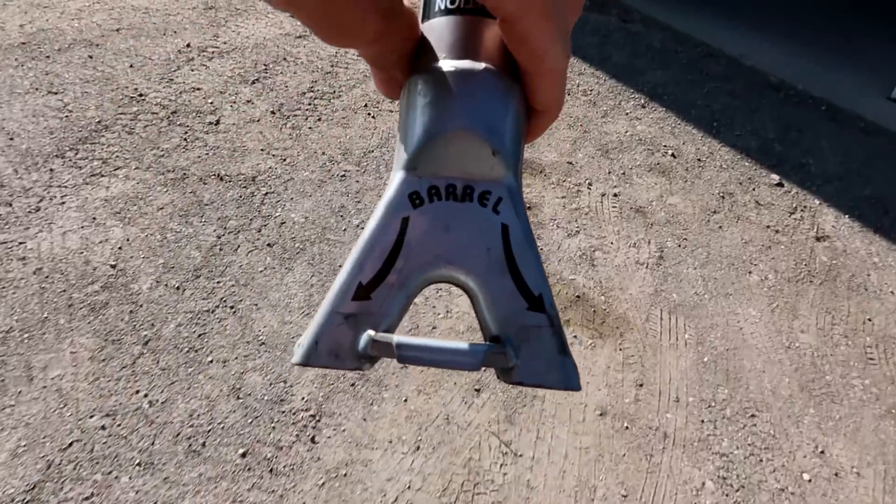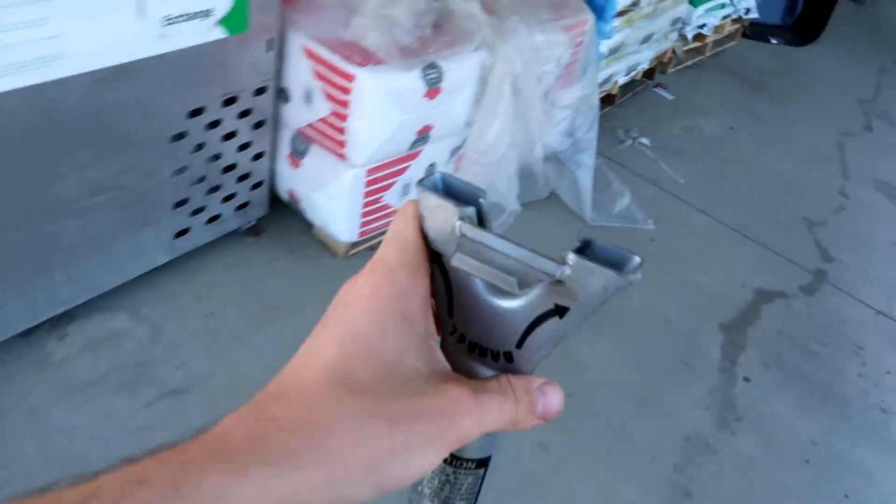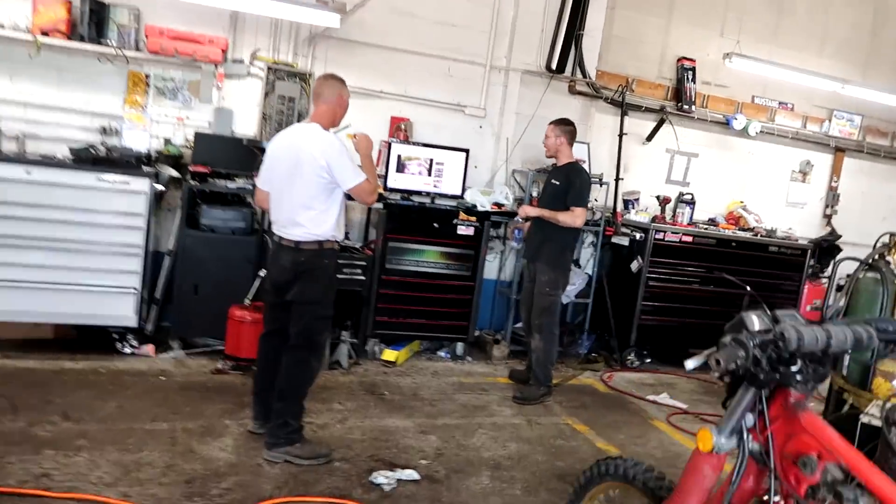This thing already says 'barrel' on it — it does look mean. I wish it were just a little bit bigger and then we could use this. Looks like we're going to have to try a second store; first store is a no-go. Maybe this is a sign we shouldn't be doing this. First of all, kids, ladies, gentlemen, no matter what your age is, please do not do this at home. We're doing this so you don't have to.